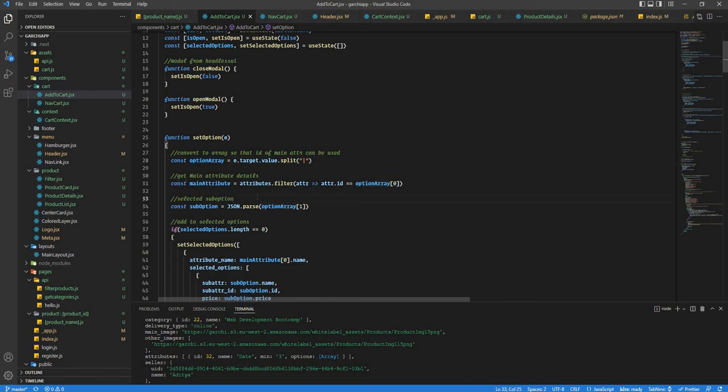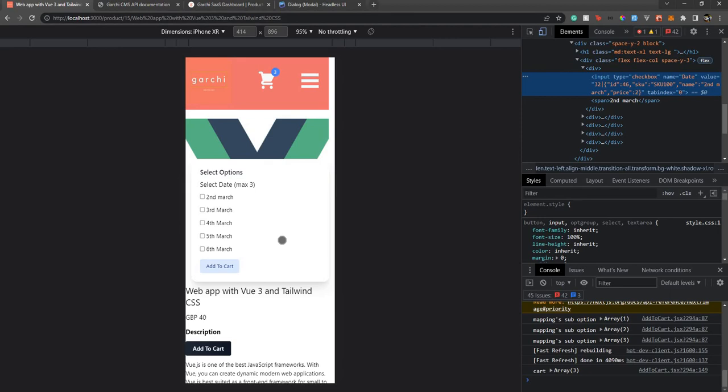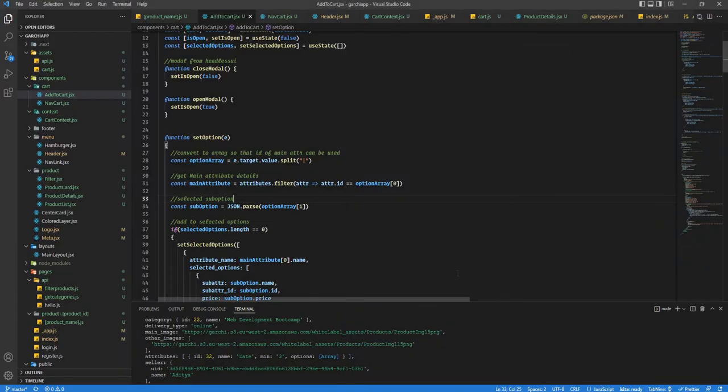Then we need to know which main attribute this option is referring to, because currently we just have one, which is date. Suppose there is another one which is time. In that case, we just need to make sure that we are segregating sub options for the main options correctly. So for all the attributes for that product, we filter the one whose main attribute ID matches the ID of this selected option.